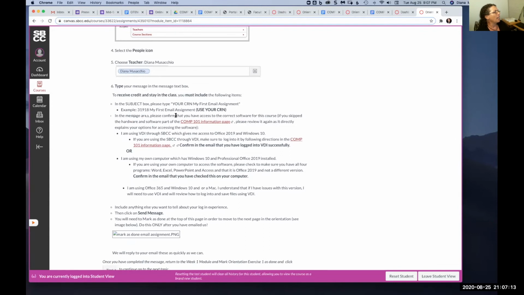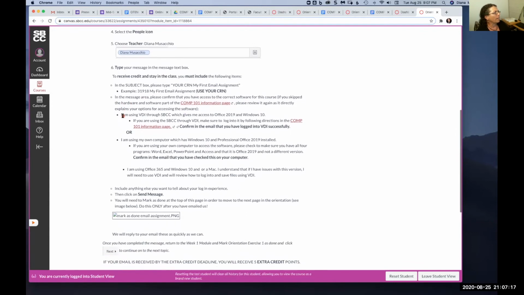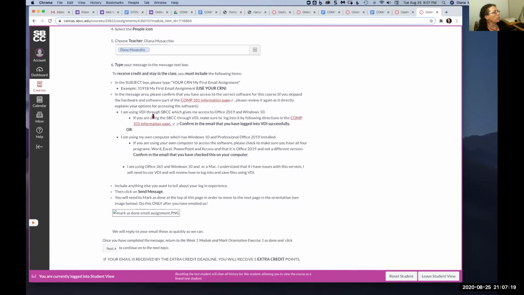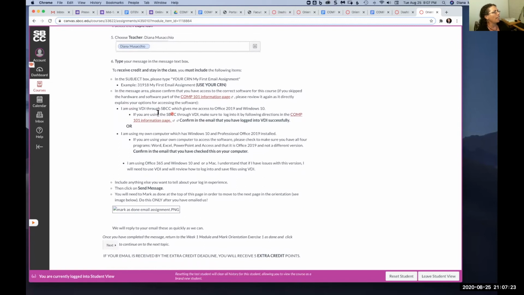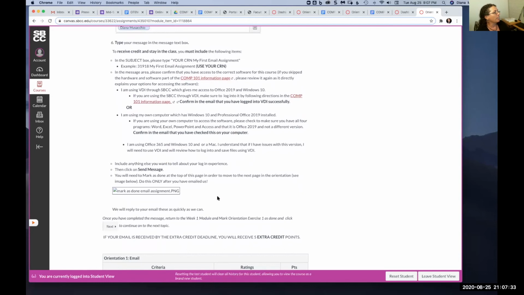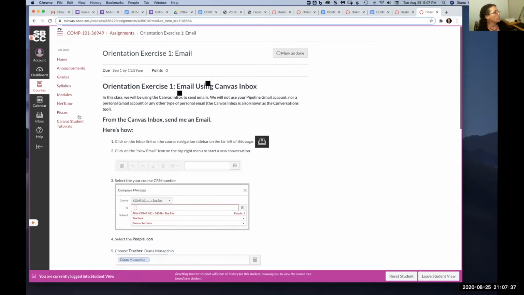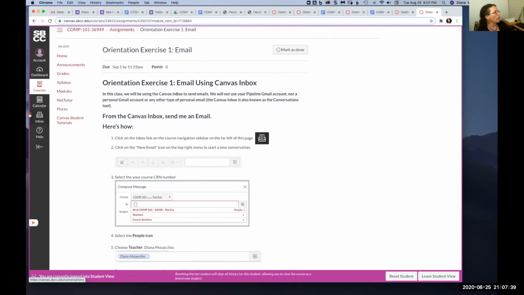Then you have to confirm to me what kind of software you're going to be using. Are you going to be using VDI? Do you have a Mac or a PC? What do you not have? So you need to basically tell me what you're going to have. And then you're ready to send it. Once you send it to me, then you can mark this page as done. So let's go over here into the inbox.